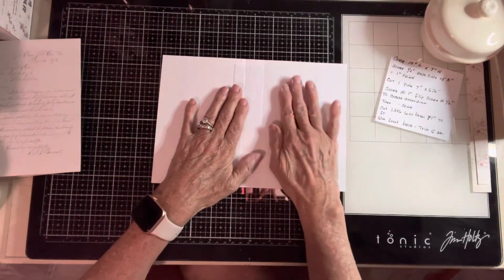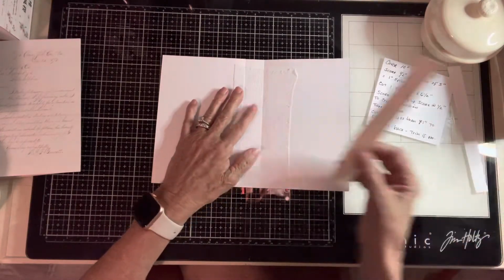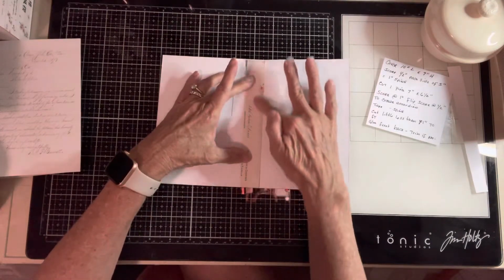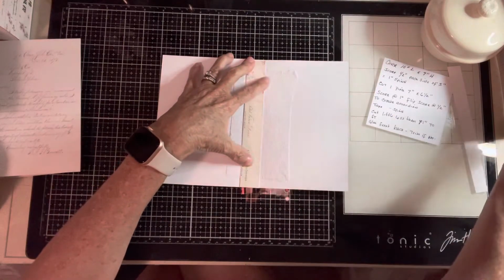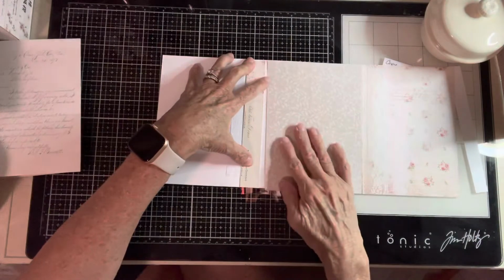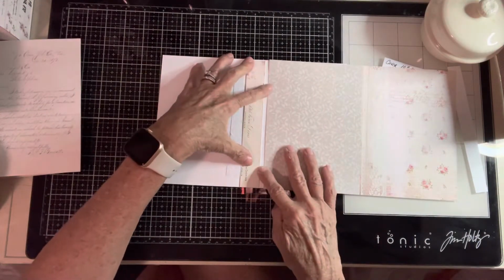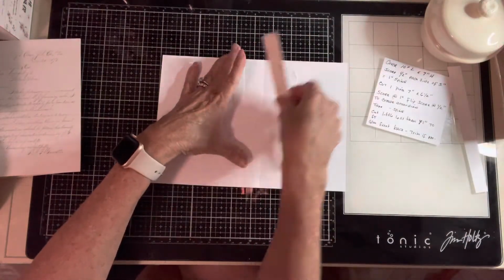Now, my spine, I don't want that white showing. So I cut a little less than 1 inch to go in here. Because it's a little less than 1 inch, when I go to put my cover page on, I don't want to go right up to it because I don't want to impinge that fold. So I'm going to put down some washi tape before I glue that down.